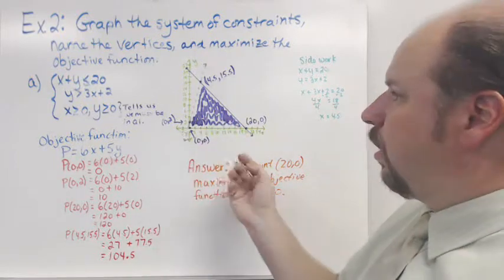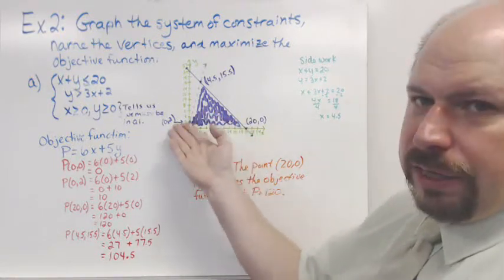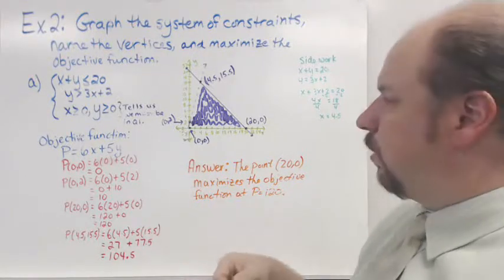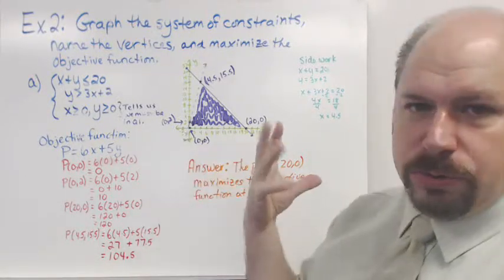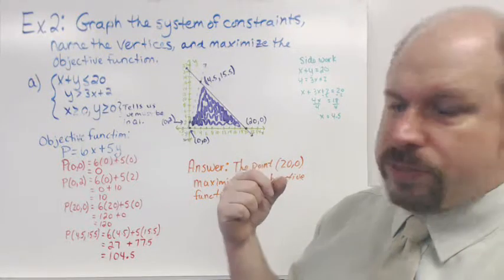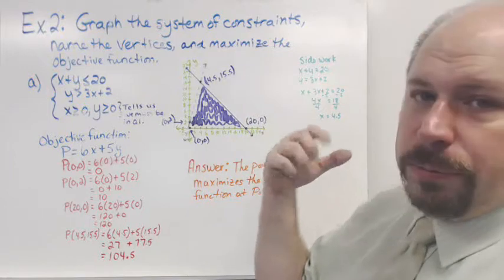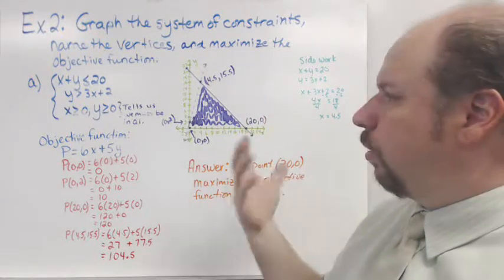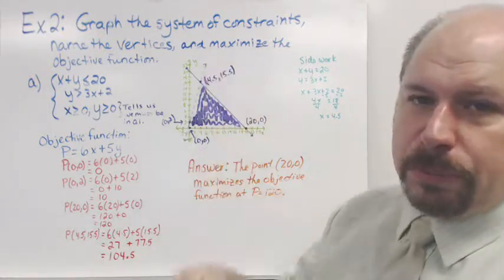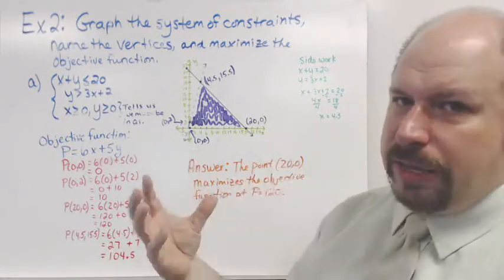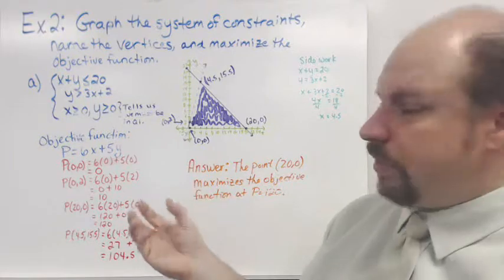maximize this. But please go ahead and get into the habit of checking every single point. Even if you kind of know intuitively it's not going to be one that works, go ahead and check it anyway, because sometimes maybe they want the minimum and maximum, or maybe they don't want the maximum, maybe they want the minimum. But just get in the habit of checking all of your vertices.